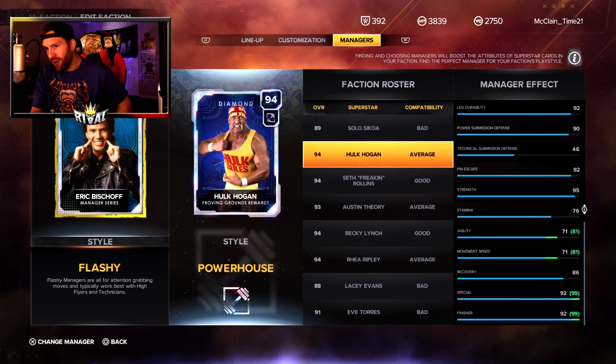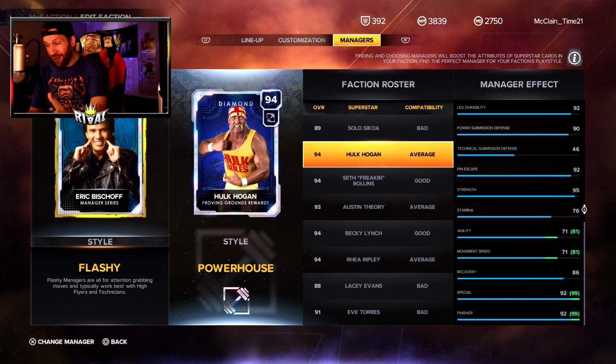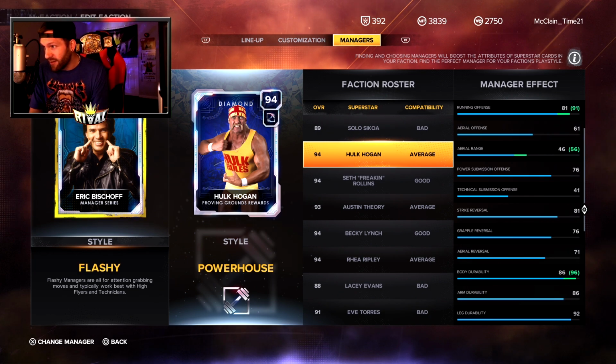For example, here Hulk Hogan's a great one to use. Agility, movement speed, only a 71. That's not bad, but if I can get an 81 on a Hulk Hogan card, that is gross. So I love the Eric Bischoff. He does that. He can also hit body durability.